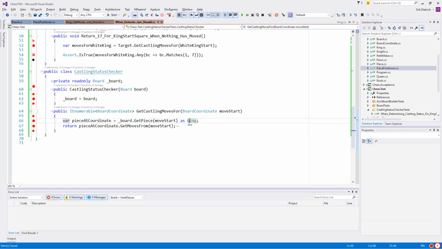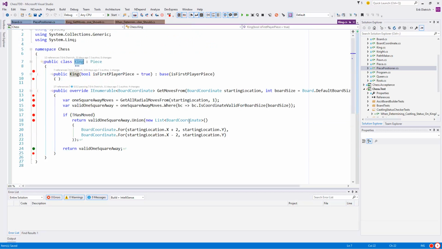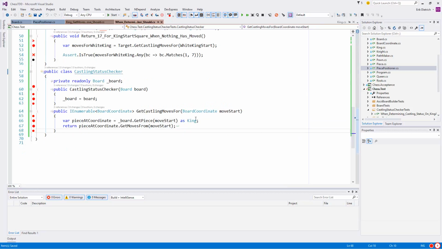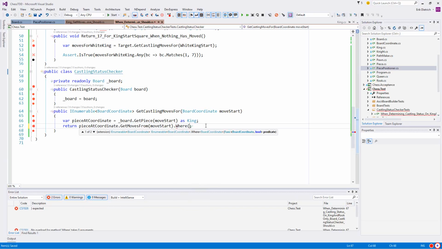So to me, the easiest thing now, at least from a conceptual standpoint, is that King has this built-in method that I'm looking at right here where I can actually get these castling moves, and I don't have to hard code anything. I can just say, hey, King, get me your moves. Of course, this is going to give me all of the King's moves, so that's why it's still red. Now I have to get specific. This is still a little hacky, but it's less hacky.